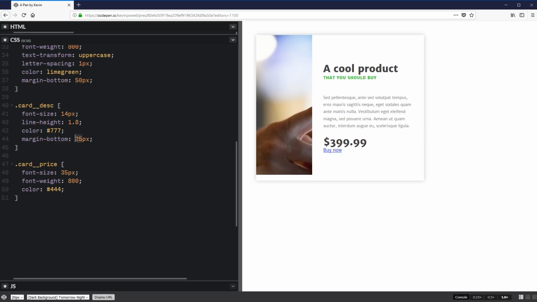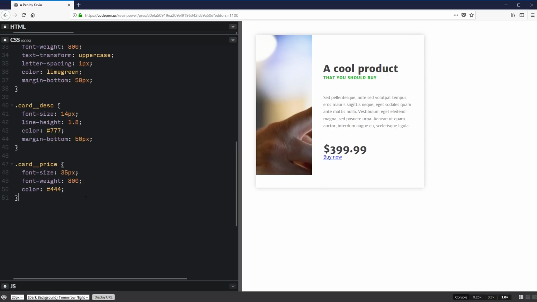I'm just playing around a little bit with it. Maybe it was okay at 50. Let's wait until I have my button done and come back maybe. Okay, so that's looking pretty nice. That's all we really need. So again, people see this, we want to see what's the order they're going in. They clicked on it, they're getting more information, but we sort of want them to buy it at this point. So we're putting a description that gives them a little bit more information, but here's the price and buy it.